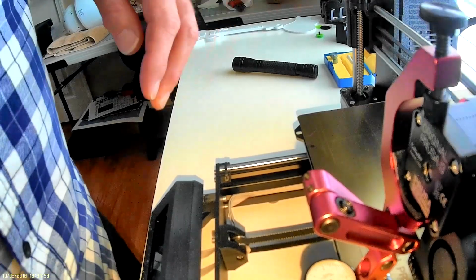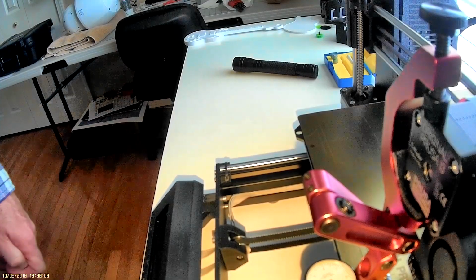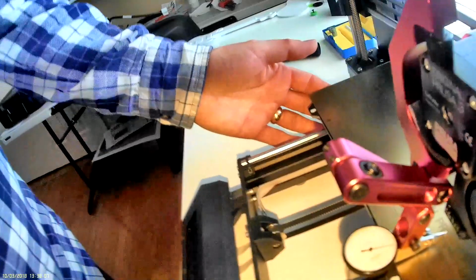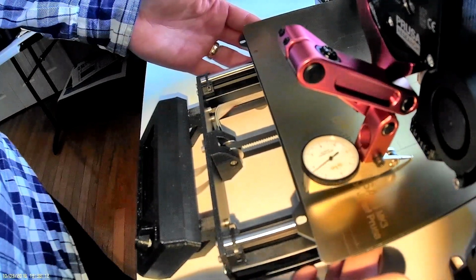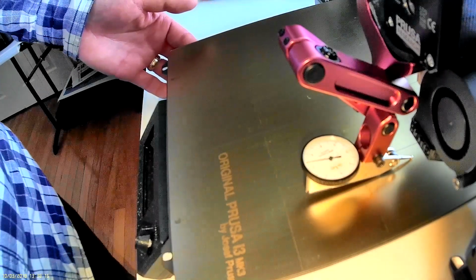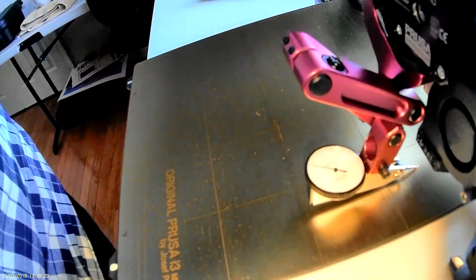So I've got about 3/1000 of an inch movement up and down on the build plate. There goes a little bit of variation.